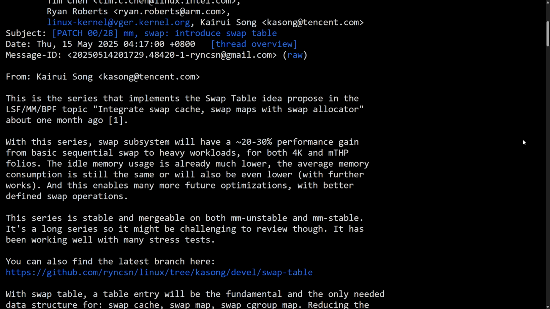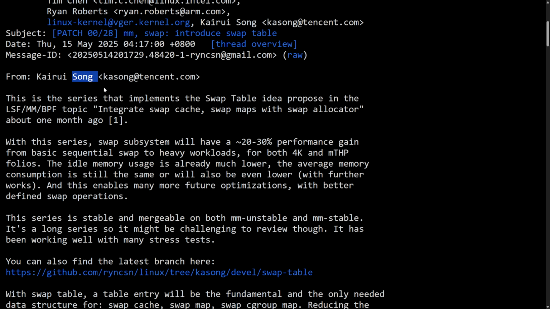Today, I want to cover some amazing developments in Linux, specifically to do with swap and swap space, as we get a new patch series that's being introduced, which promises a 20 to 30% performance boost when it comes to swap operations. We're going to be getting into this and why it's important to Linux, as this new swap code patch series is currently up for review. So we might be getting it into our systems in the near future, submitted by a developer from Tencent.